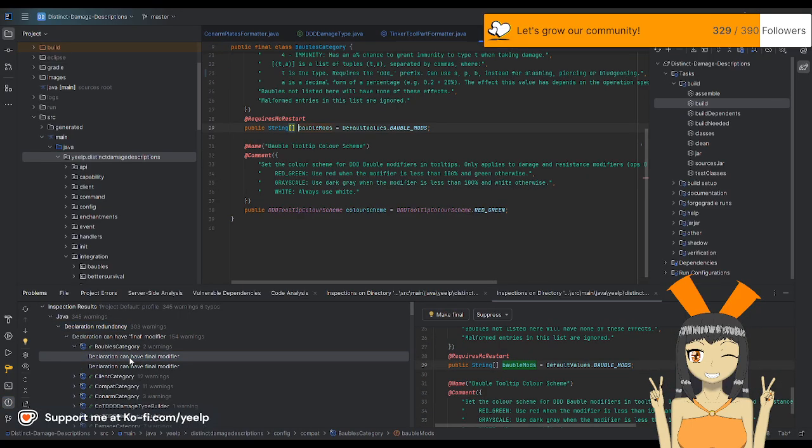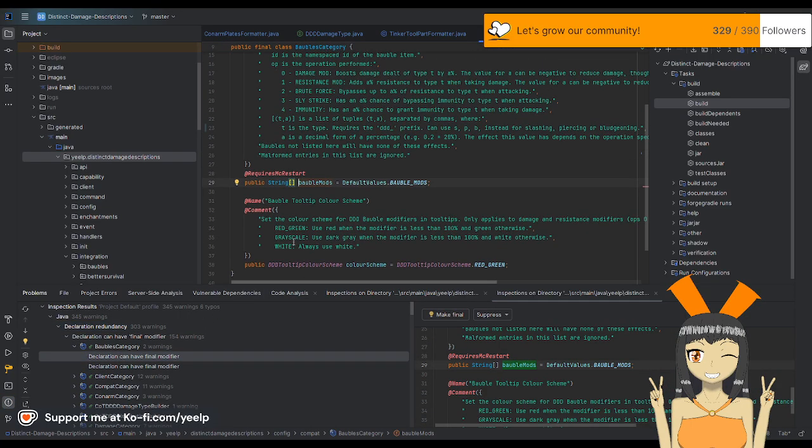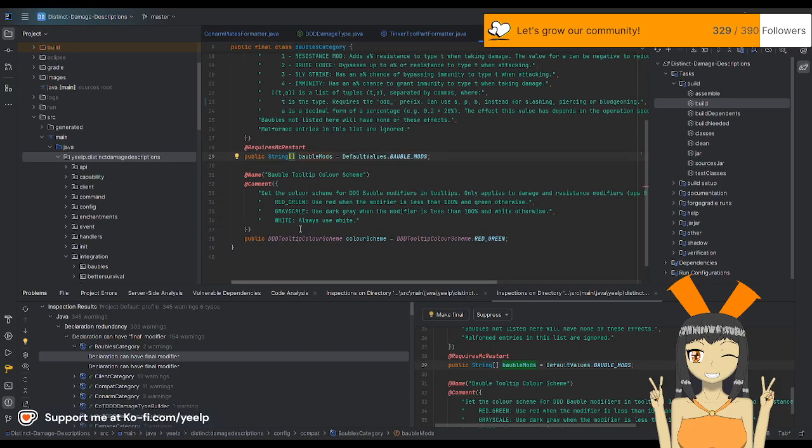Declaration can have final modifier. I don't think so.